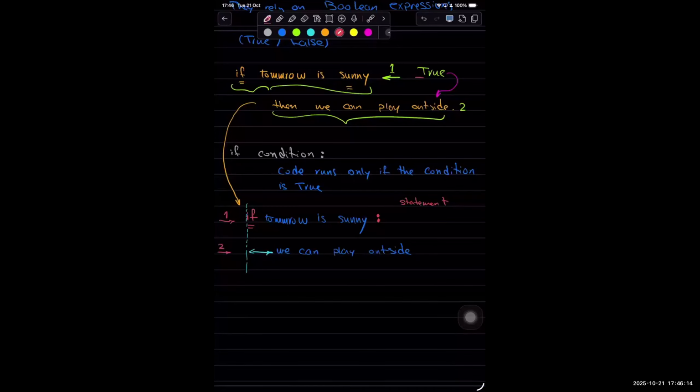So two parts. This is part 1. And part 2 here. And as this goes for part 2, you need to go to the next line.